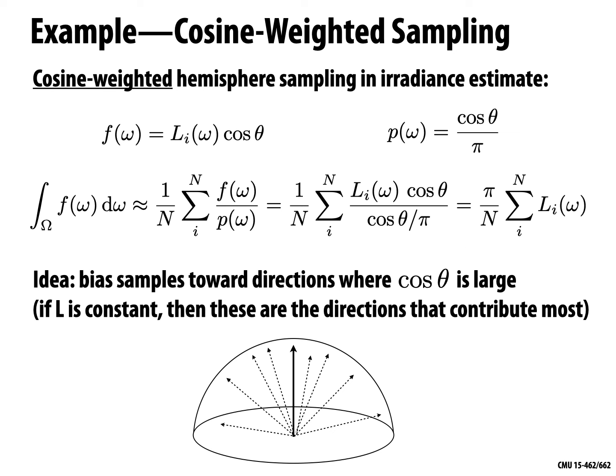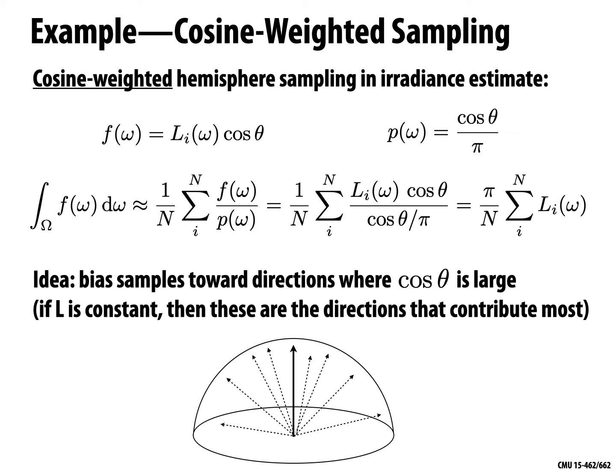Well, we can use cosine weighted sampling. We can say now our integrand is the same. We're integrating the same function f, but for our probability distribution, let's try using one that looks like cosine theta over pi. Why cosine theta? Well, if the angle is shallow, we want to sample there less. If theta is close to 0, it's close to the normal direction, we want to sample there more. Why do we divide by pi? Well, we need to make sure that this thing integrates to 1 over the whole hemisphere. So that's just the constant of normalization.